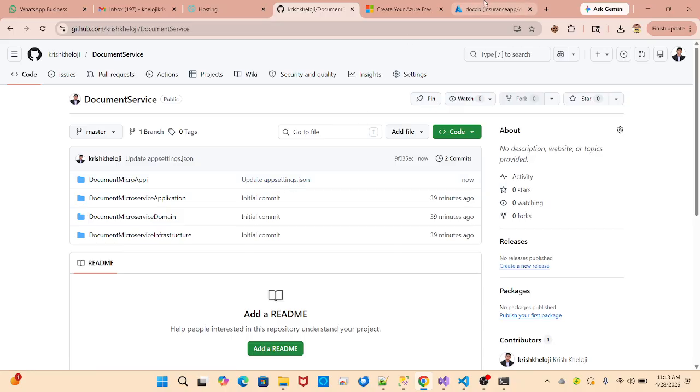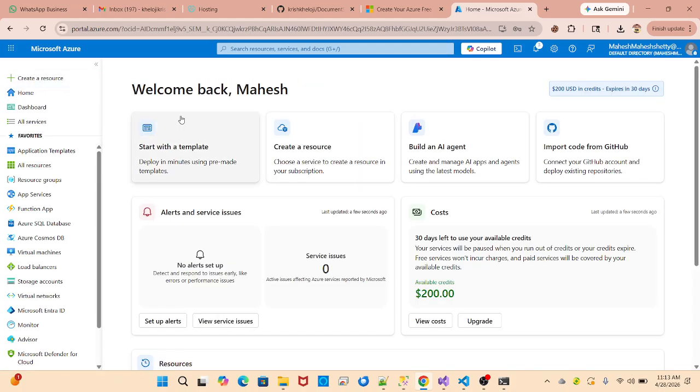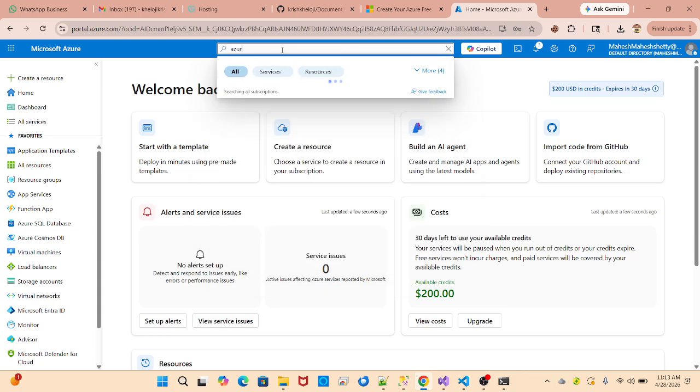So the next step, I have to come here and go inside the home. Okay, it is still showing 200 credits only. So where do I have to go now for the web application? Azure App Service.